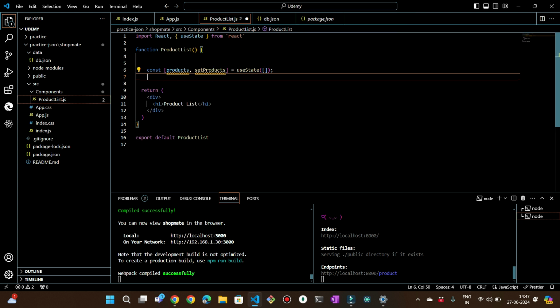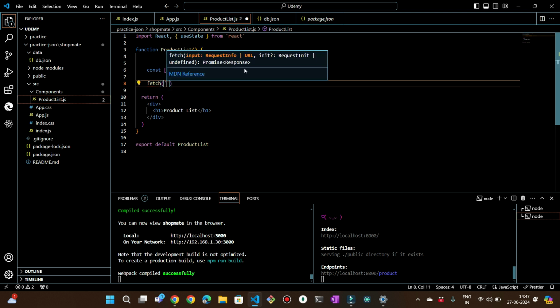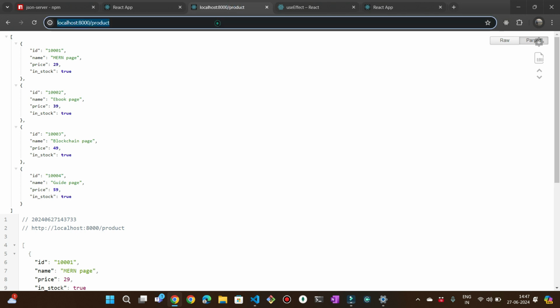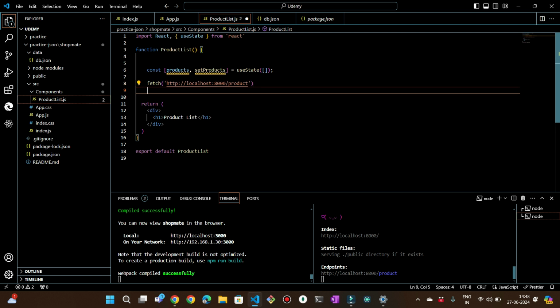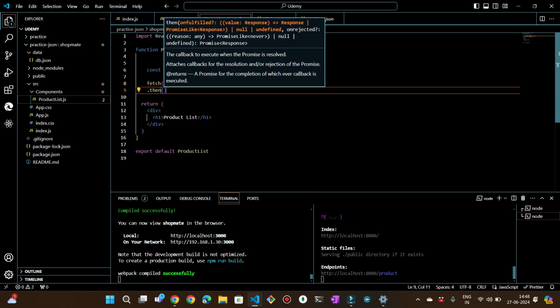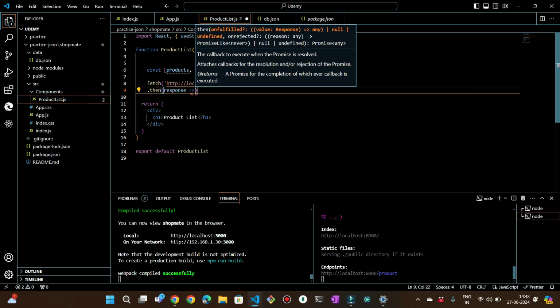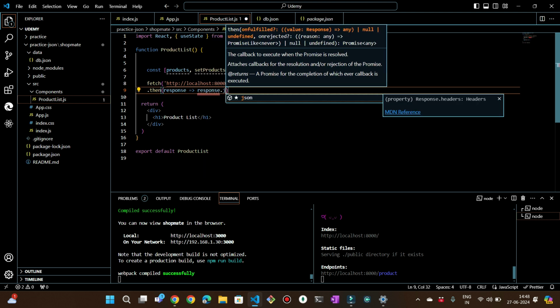Now what I'm going to do is now I'm going to utilize fetch. This is going to take our URL. So let me copy this one, get back here. Now this is going to send us a response. And if you remember, we can use dot then. Here I'm utilizing the chaining. So here I'll get the response. And then I need to get in the form of JSON, response.json.